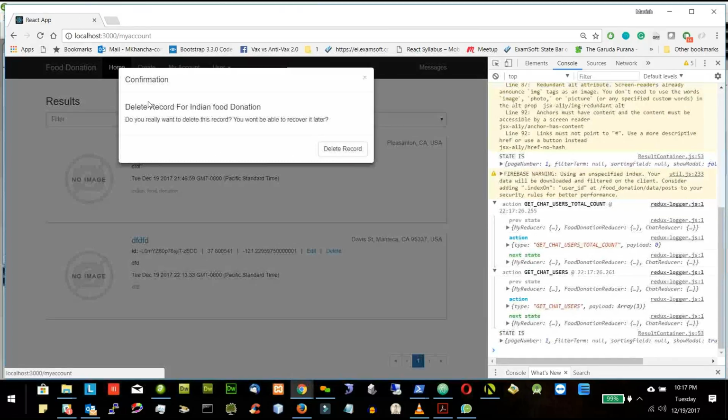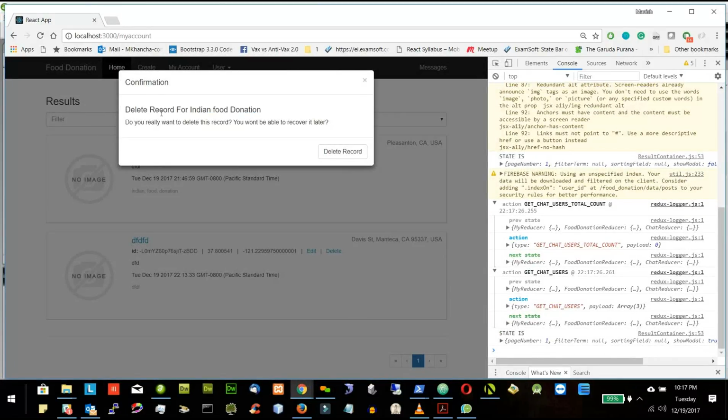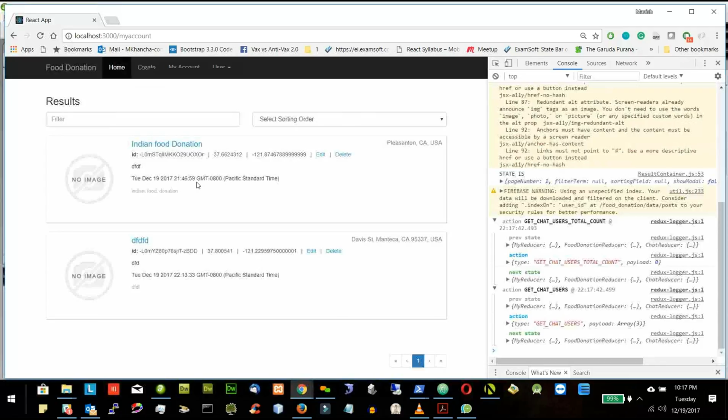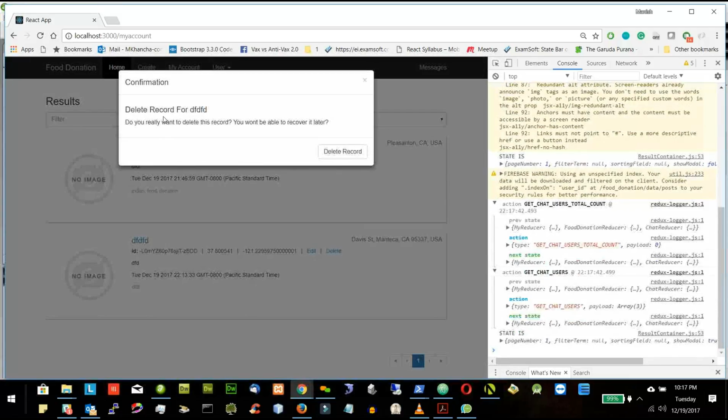Once I click delete, it's showing the delete record for title. So do you want to delete the record? Once I click delete, it should actually delete the record, which we will do tomorrow. And if I click this one, it's saying delete record for TFTF.